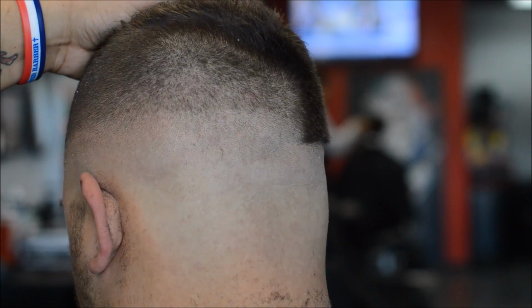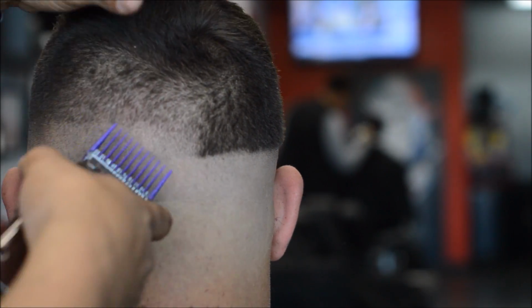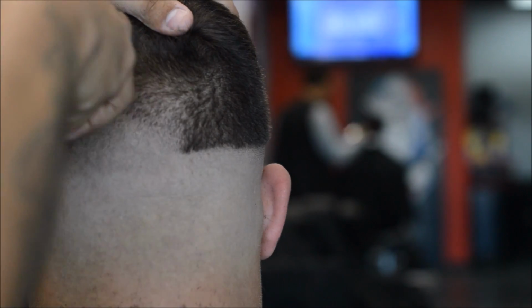So after I put that 2.5 in this area, I work my way down just like the other guidelines. I put it in the middle and then I close it.